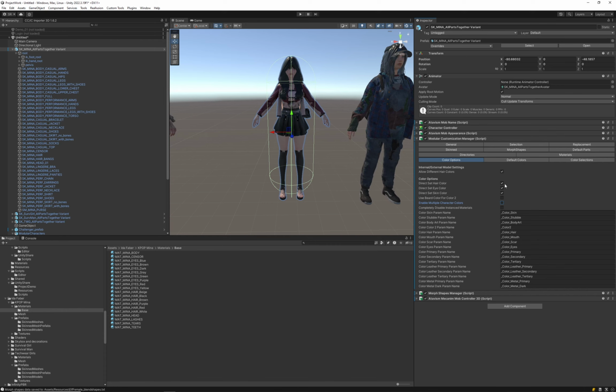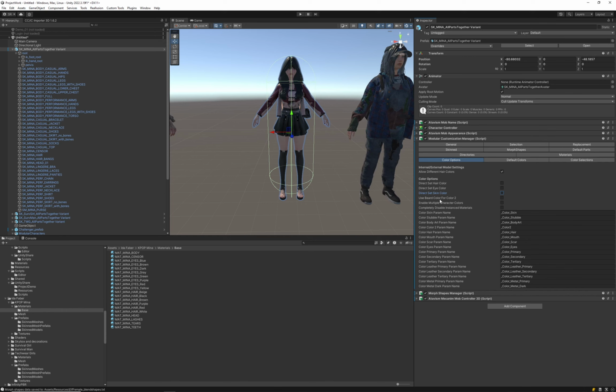And so this is how the shader is actually associated. You can see down here that we have exposed some color names, and these are the names that we target internally if we're not using these. So these direct set, if you set that, then it ignores anything down here and uses underscore color. But if you uncheck this and your shader does support these naming conventions, then you can target these specific colors and things within that shader, and the Atavism system will color that item within there.